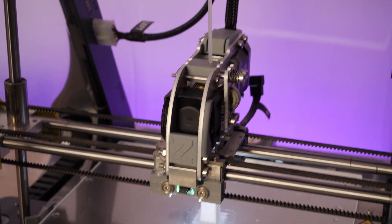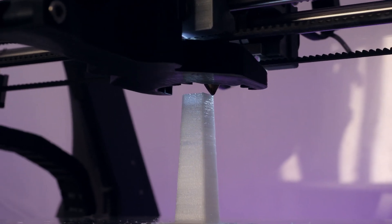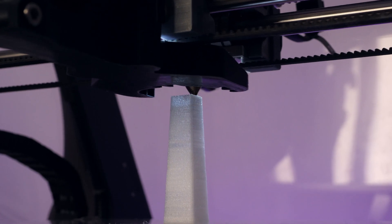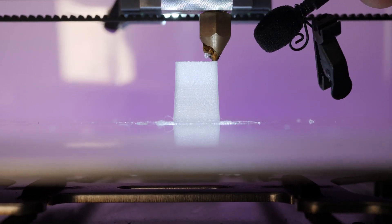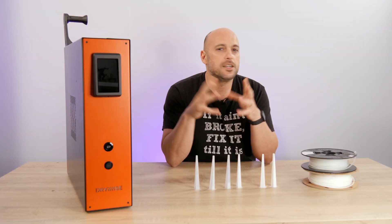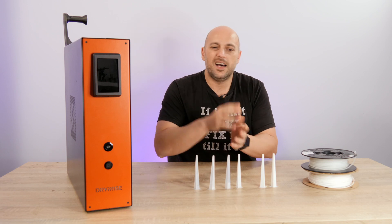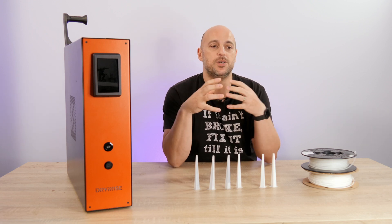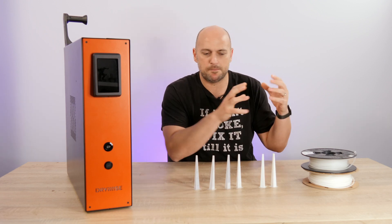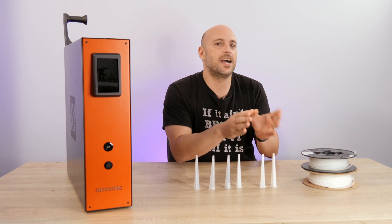Hygroscopic filaments can be quite a pain in 3D printing, especially with technical filaments and more specifically nylon. Nylon has a tendency to absorb a lot of moisture, and you'll notice it quickly — you'll start hearing the snap, crackle, and pop of the 3D printing world. As makers, when we want to print in nylon we tend to just throw a spool in the oven for a couple of hours and start printing. But on the commercial side, if you have a large company specializing in 3D printing and prototyping, your solution will not be a homemade dehydrating spool.